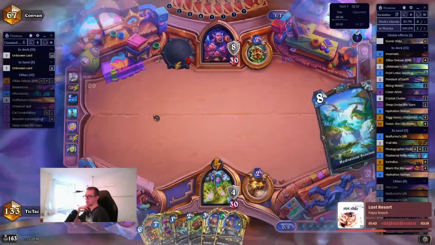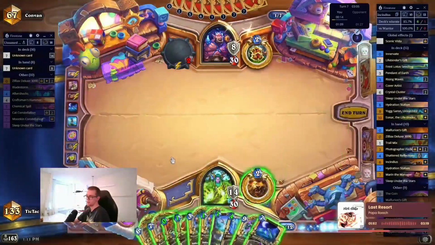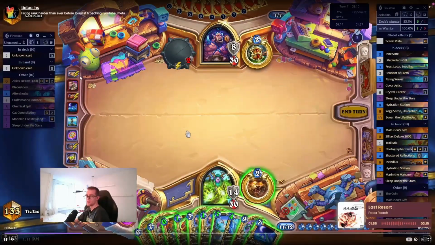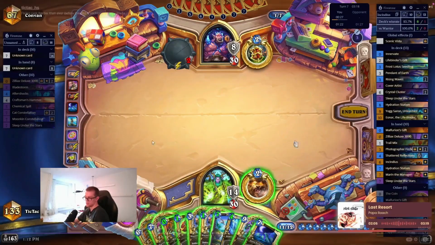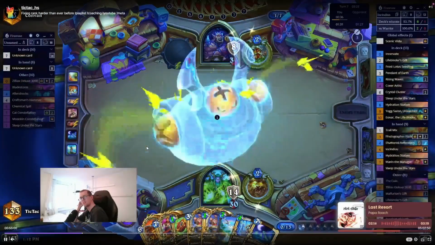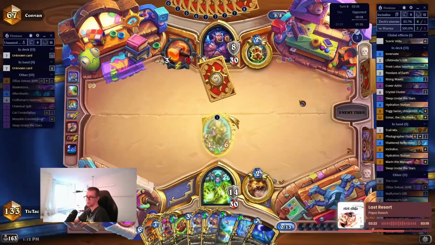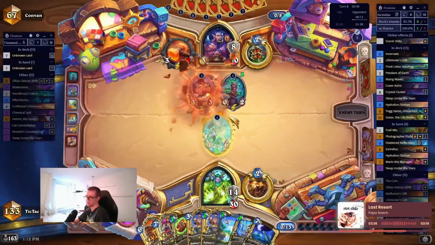So here the Mista Vista procs, I think, yeah, I got pretty lucky. I won the 50-50 on the spell reduction, which was nice. Otherwise, I would have actually overdrawn Zilli and lost the game. Actually, no, I wouldn't lose the game because I could Yogg Ziliax after my opponent plays Hydration Station, but it would be pretty annoying.